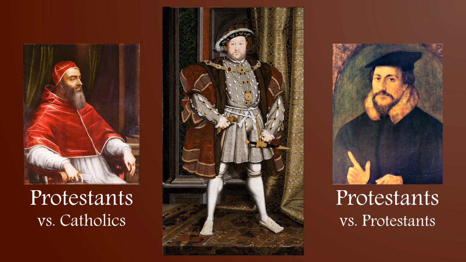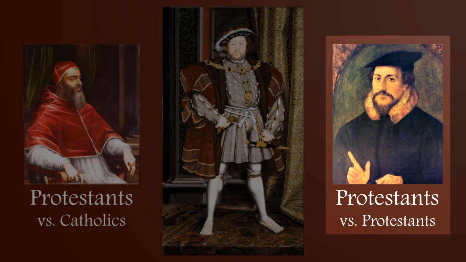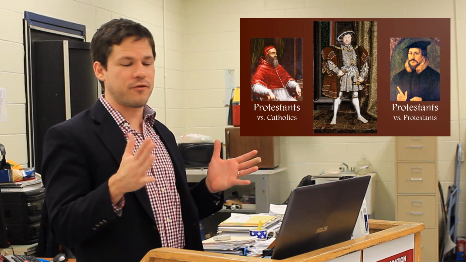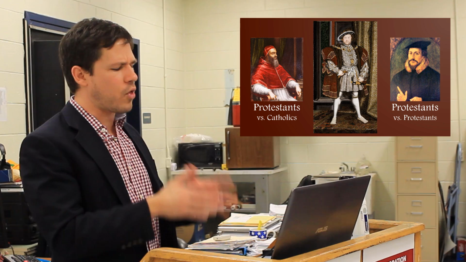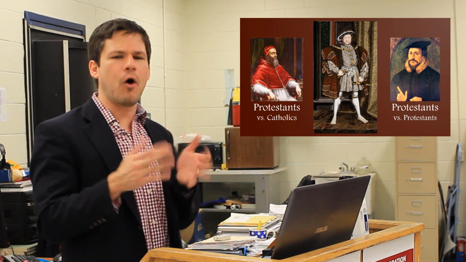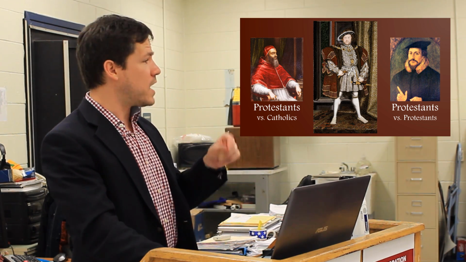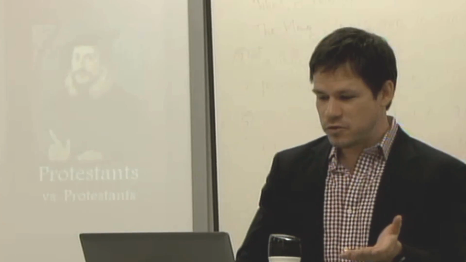When we talk about Protestantism, one important thing to note is that you've really got two conflicts. First of all, you've got Protestants versus Catholics, and then you've got Protestants versus Protestants. You have the Church of England Protestants, and then you have the Calvinist Protestants, who are dissenting Protestants, people who don't like the Church of England, who think that it's too Catholic. So you have a lot of different religious factions. It's not just as simple as Protestants versus Catholics. We also have conflicts within Protestantism that will really be the basis for the English Civil War, whereas Protestants versus Catholics is more about the Glorious Revolution.